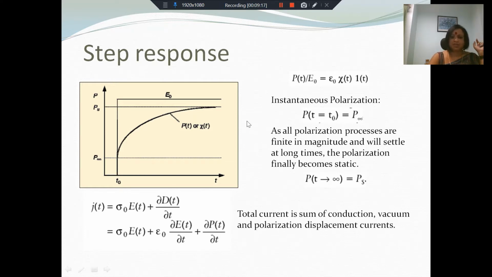And in between this time t naught and time equal to infinity, there will be these currents flowing. Now, as more and more polarization processes get complete, this current reduces. The current due to del P del T slows down, as the rate of change of polarization that is being achieved slows down. However, the conduction current is not dependent on the polarization processes and will continue to be the same throughout. So continuously you will have the same value, and it will depend only on the conductivity of the material, provided that the temperature and conditions remain the same, then sigma E should remain the same.